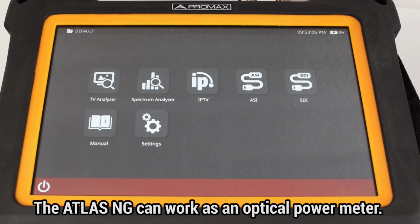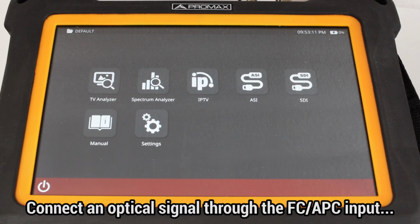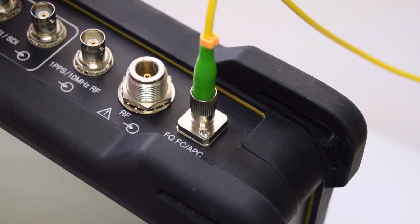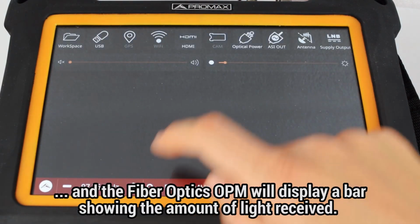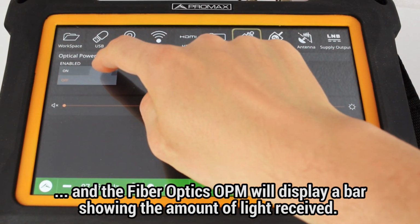The Atlas NG can work as an optical power meter. Once we have fed the optical signal through the fiber optics FC-APC input in the analyzer, we can see in the fiber optics OPM feature a bar showing the amount of light received.